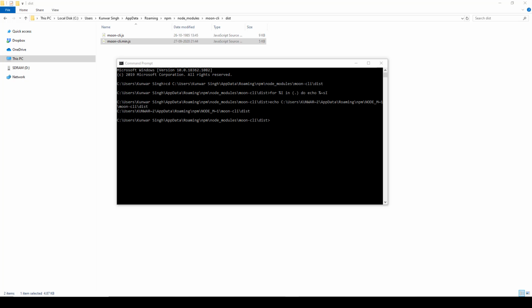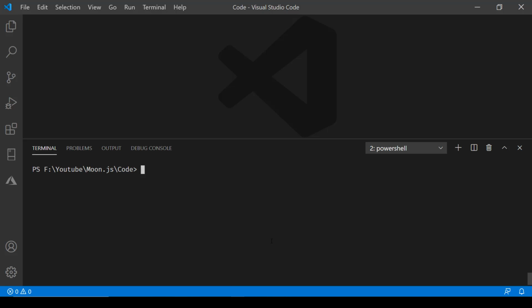In this lecture, we'll be taking a look at how we can create MoonJs applications using the moon-cli. So if you remember, in our initial lectures, we saw how to install moon-cli at global level. Over here, if you feel like installing it all over again, you can do so by going inside the directory and typing this command npm install -g moon-cli. Pressing enter will install this at the global level.